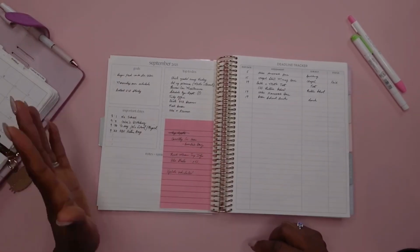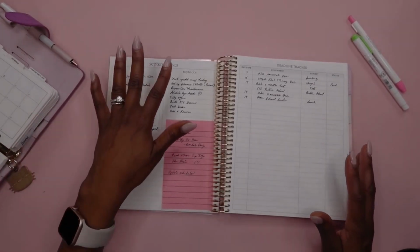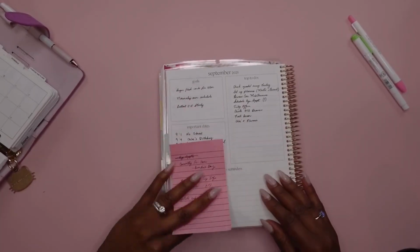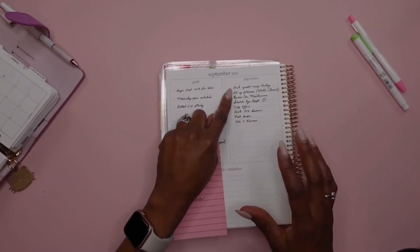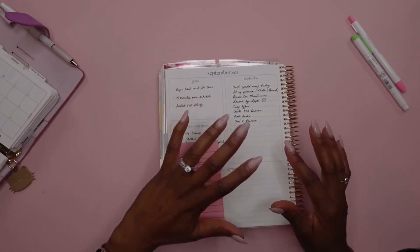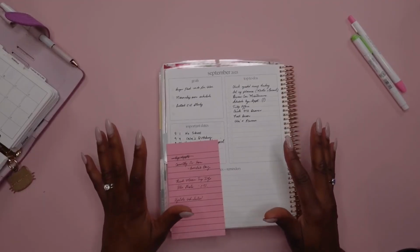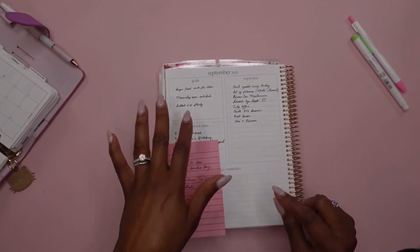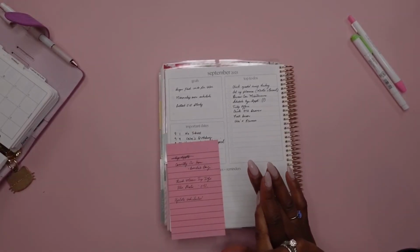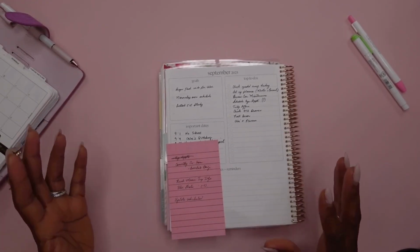Now, of course, important dates, that's pretty much self-explanatory. We have important dates and then top to-dos. This to-do section is not so much the nitty-gritty to-dos, as far as like do laundry or stuff like that. It's not that kind of day-to-day, in the weeds type of to-dos. The to-dos I have are more things that are not necessarily time sensitive, but are just necessary to do that month.